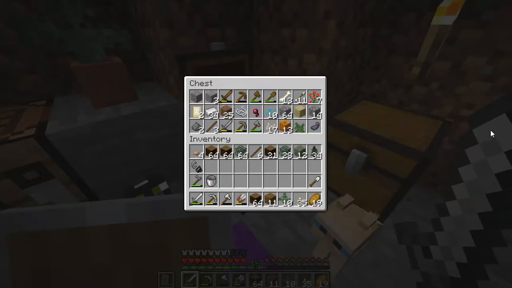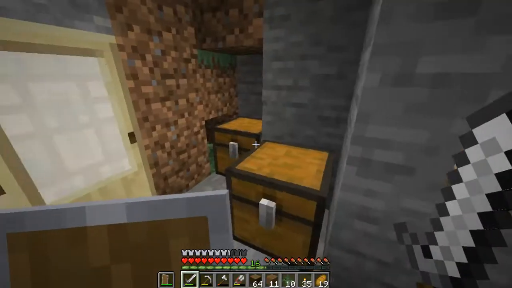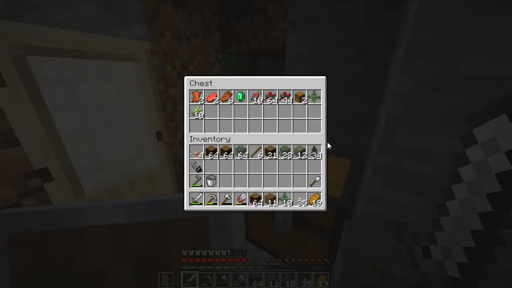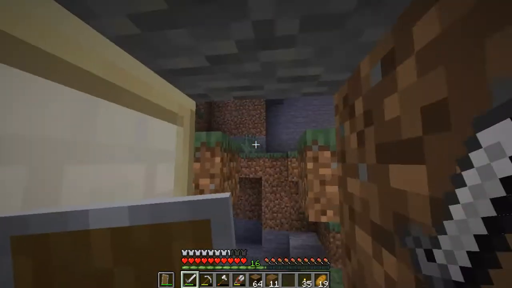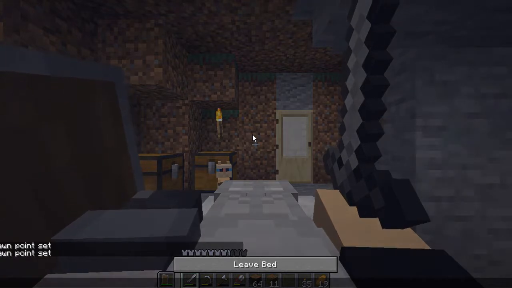We can empty out our inventory if we wanted to, but let's see, because I'm trying to think of all the things that we might need for this build. And we definitely don't need any of those. Definitely don't need any of those, or any of those. It's now nighttime, so we can sleep. There we go. Perfect.